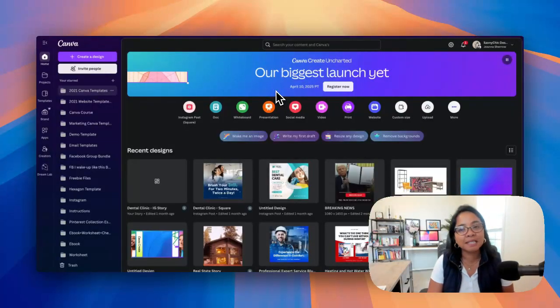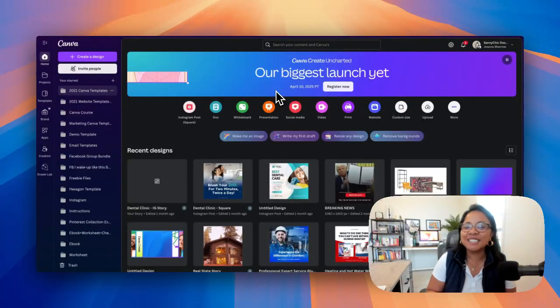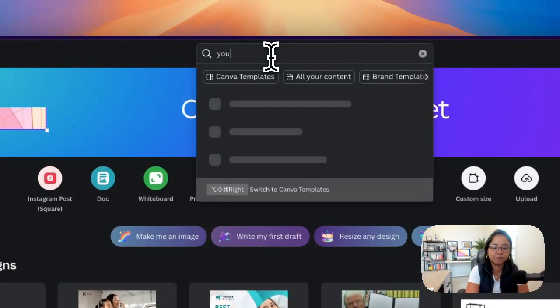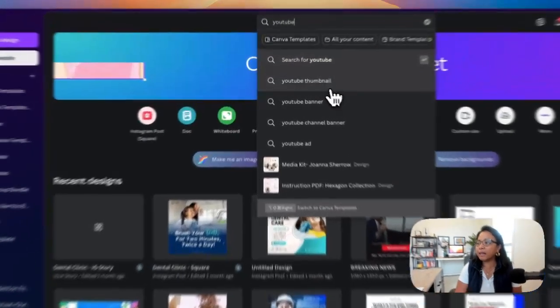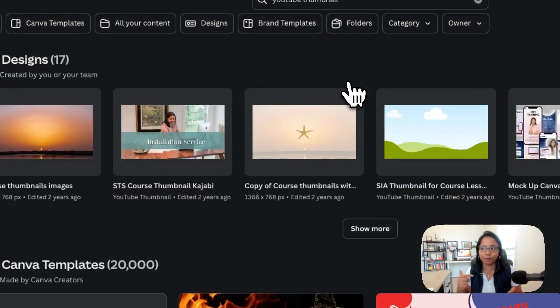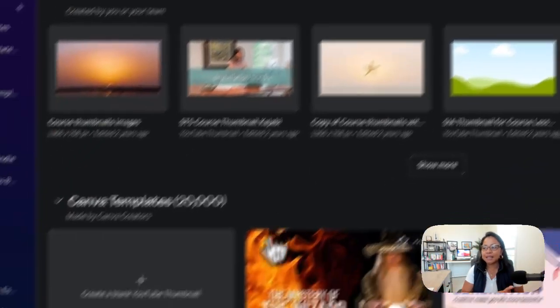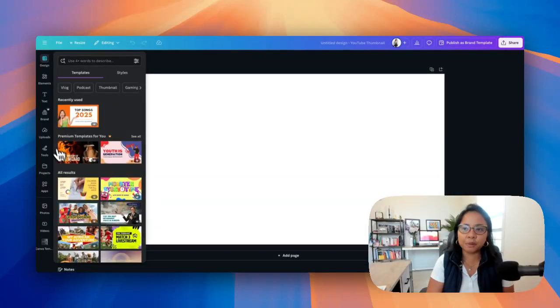And the beauty about this is that it's not just editing one whole photo. You can edit certain areas of the photo differently and not affect the rest of the photo. So let's dive right in. Let's select a YouTube thumbnail for this tutorial. I do love that size because we are going to be using this for this video. So we are just gonna upload some things, right?